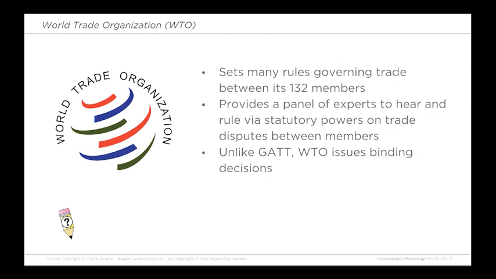The WTO also sets out to make a fair playing field between its member countries and establish rules that everybody can agree to and live by on a universal basis. It also provides an independent forum for the hearing of disputes, and if you're a signatory to the WTO, then you've agreed to give it authority to issue a binding decision if you're in a trade dispute.